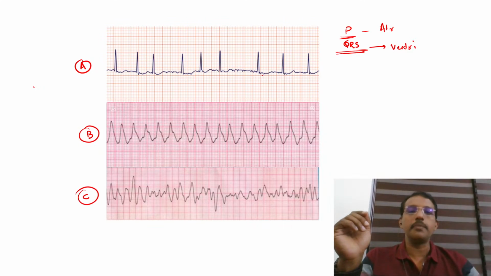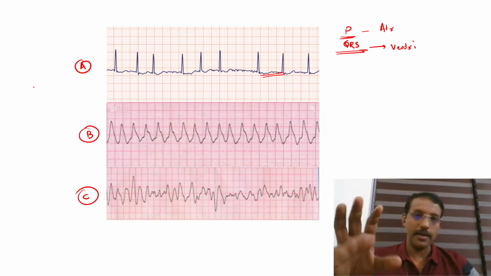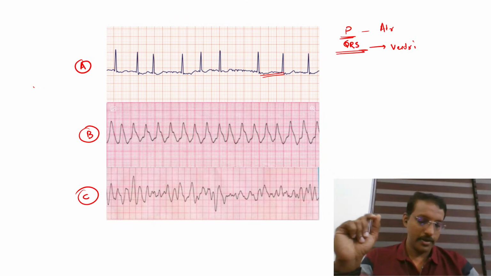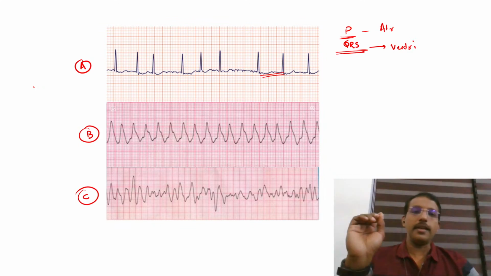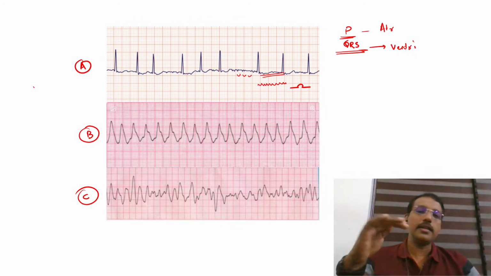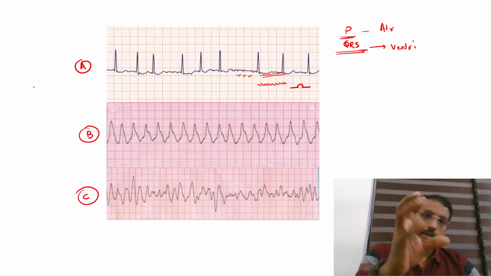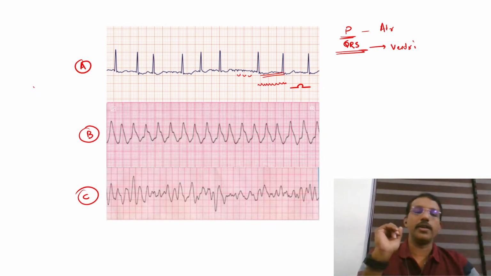So look here. There is no documented P here. You cannot see a P. It is atrial fibrillation. I'll say yeah, very good. C is ventricular fibrillation. Very good. That's correct. Now I'll give you the key. When you see something like this, it is fibrillation. While a P wave is like this, you can definitely see a P wave like this. But here you cannot make out a correct P wave. Instead, it is fibrillating. The ventricle is fibrillating like this. It is not contracting.